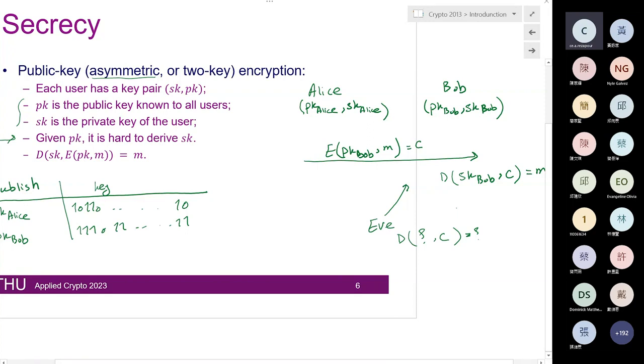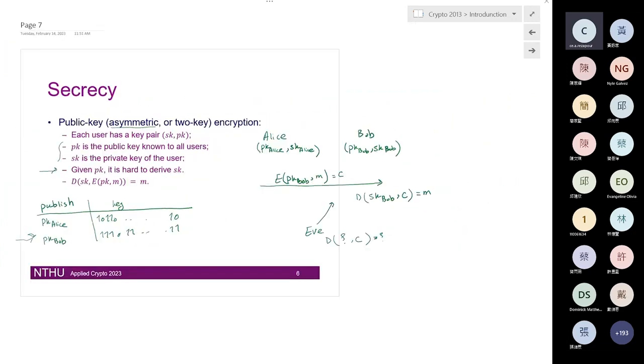But as you could see this time, she didn't have to share a key with Bob like before, right? She just used Bob's public key to encrypt that message and send it to Bob. And interesting enough now, if Bob wants to reply to Alice, Bob would be able to do the same thing. Bob would go and find Alice's public key, and he would be able to encrypt his message with Alice's public key and send it to Alice. And this conversation can go on and on.